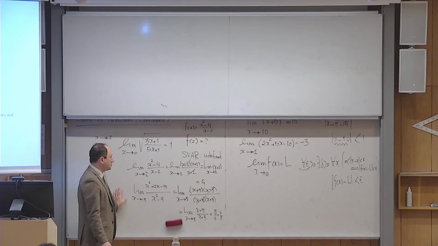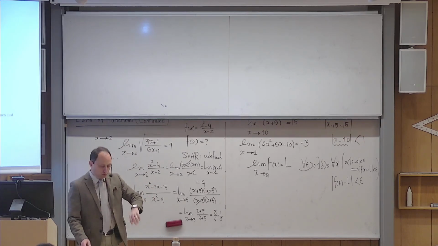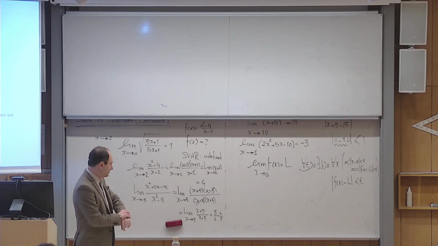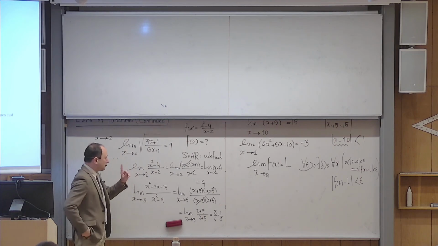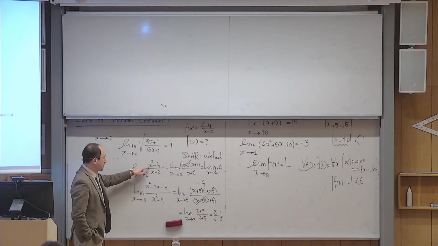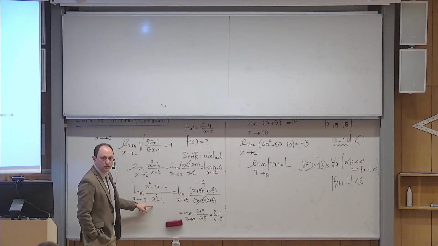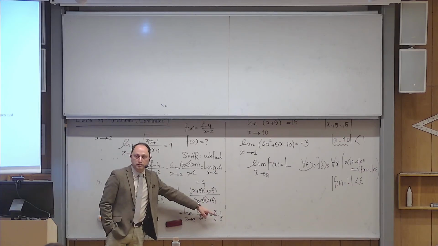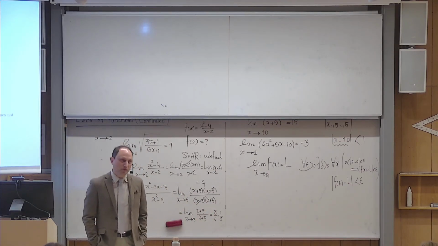The previous answer was 4. Let me also mention, even though this is not in the book, but we are ending the lesson. One thing that I want to mention: do you remember when I put 2 here, it is 0 over 0, the answer is 4. I put 3 here, it is 0 over 0, but the answer is 4 over 3. This is called indeterminate form. I will talk about that later, okay?